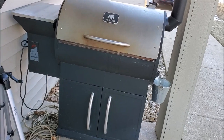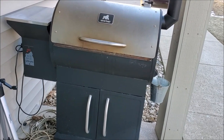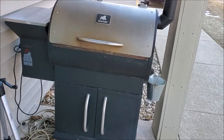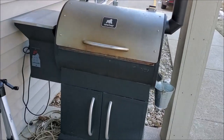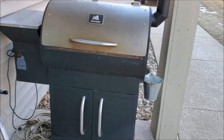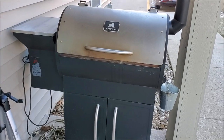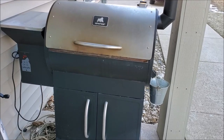Really, I have some experiences that I wish didn't happen that were kind of my fault. Just a couple blowback or burnback situations where I had it cooking at a higher temp, and I tried to bring the temp down. I didn't give it adequate time to cool off, and of course I had a little bit of burnback going into the hopper there. But I don't want to say necessarily rookie mistakes, but those are mistakes that anybody can make with a pellet grill that has a burn pot on the same level as the auger.